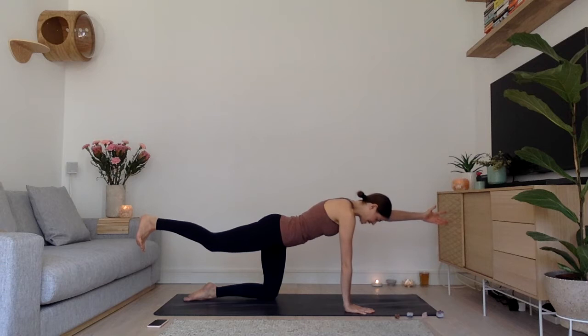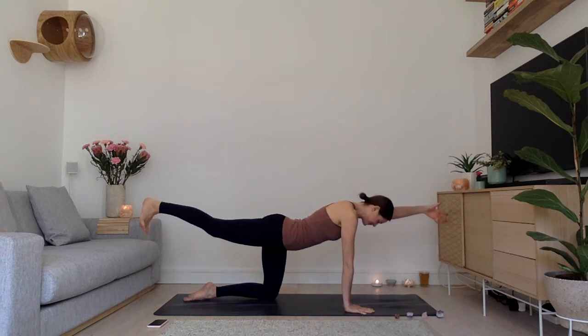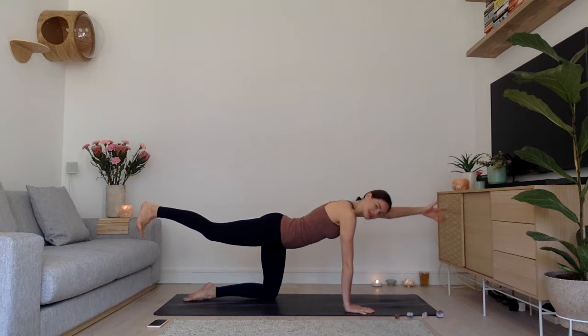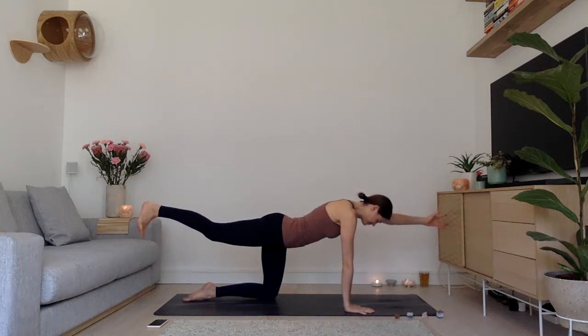So really root down, press away through your right hand. Keep your neck long, so you're gazing down. And really press away through your back foot, so you can feel your thigh engage. Active front fingertips. Create as much length and space as you can. You're just holding for another breath cycle. And take another breath in.